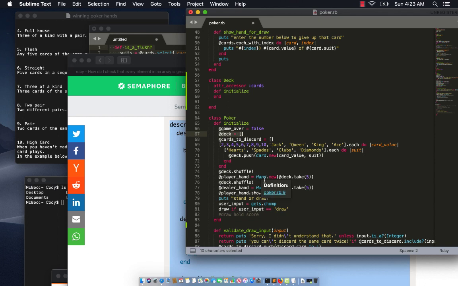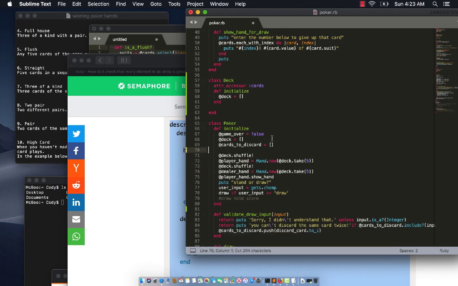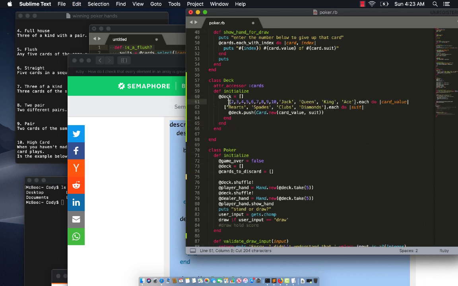Actually pushing these values is kind of inefficient. I might want to try to convert that into a map. Convert those two for loops into maps because it's considered better style and it's more efficient than just pushing a bunch of values into a deck. And that's feedback I've gotten at work many times when I've written for loops. It's just considered bad style.